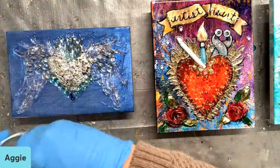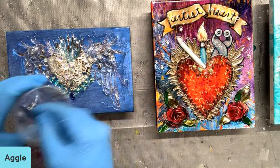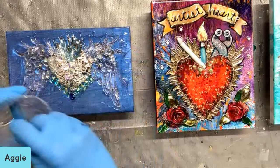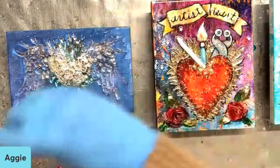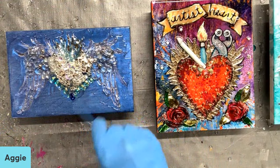Yeah, I kind of need a little bit more, I think. It's close. Maybe I overpoured on the other two. So anyway, all right, let's mix up a little bit more resin.